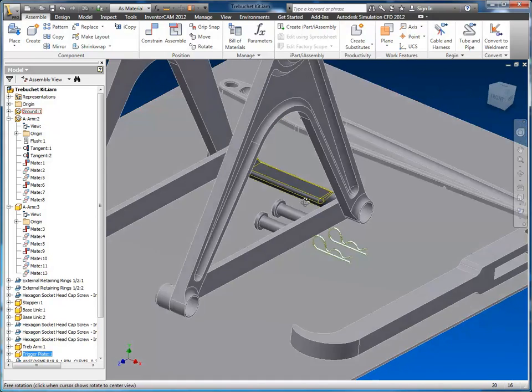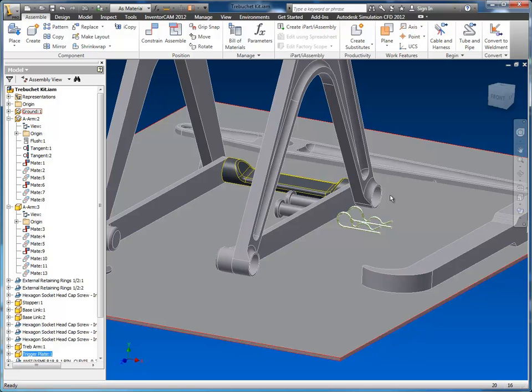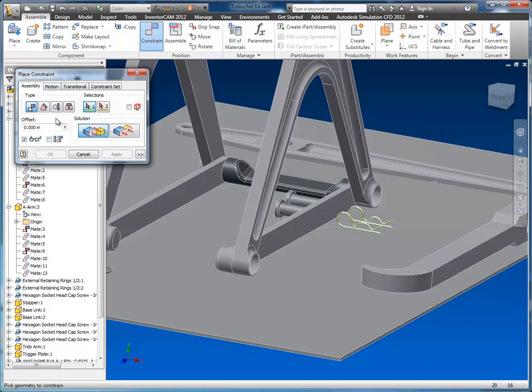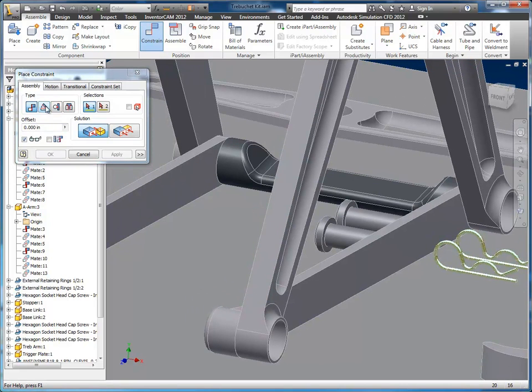Now, it may or may not make sense to put a constraint on there to prevent that from rotating. I know when I assemble this, though, the pressure from these screws that are holding this together and the way this assembles, this is not going to rotate like this. So I'm going to add one more constraint to remove its final degree of freedom. And that's going to be an angle constraint. We haven't done this one yet, so I'll show it to you. I'm going to select the angle constraint.